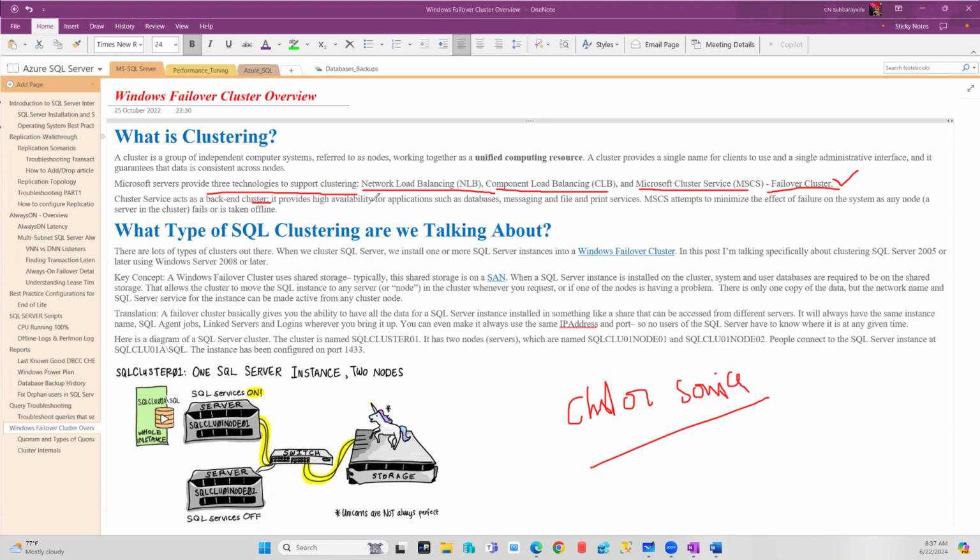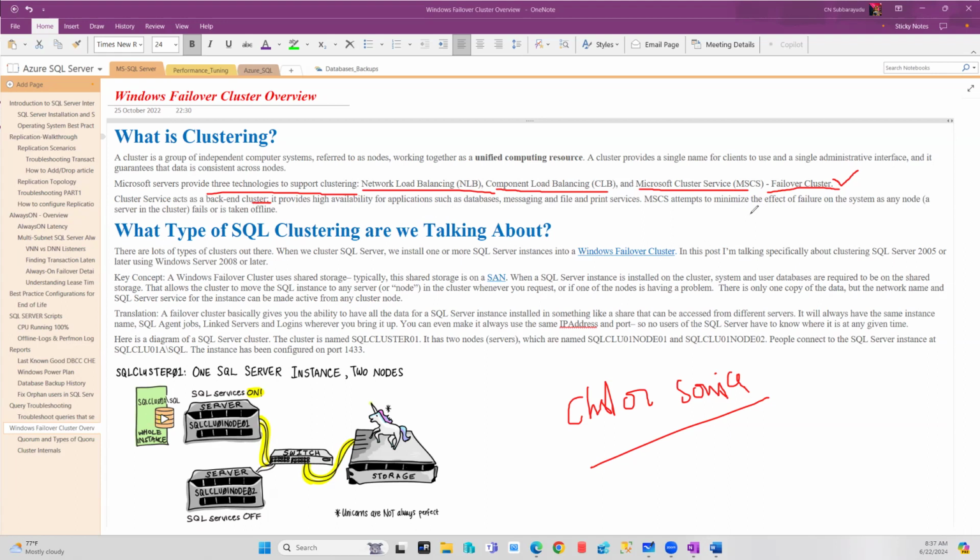It provides high availability for applications such as databases, messaging, files, and printer services. I told you, right? N number of things you can place on top of the cluster. It's not only dedicated to SQL.